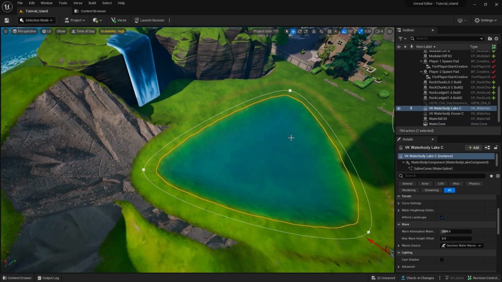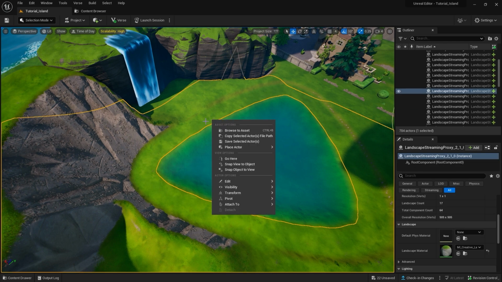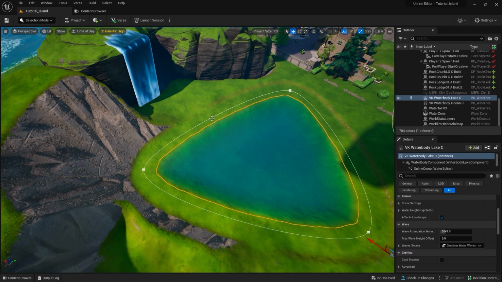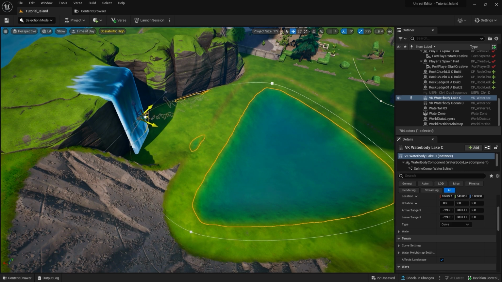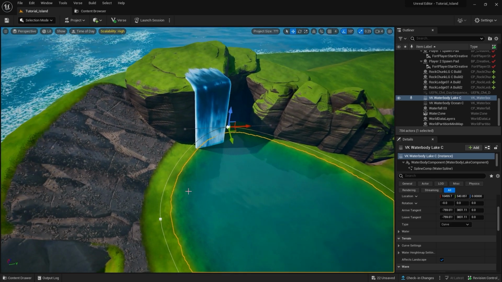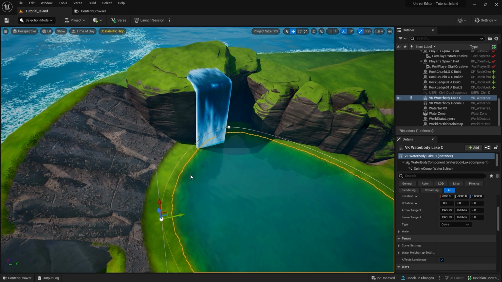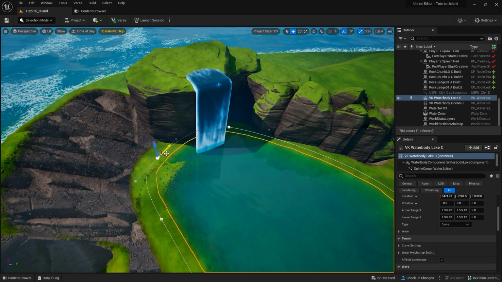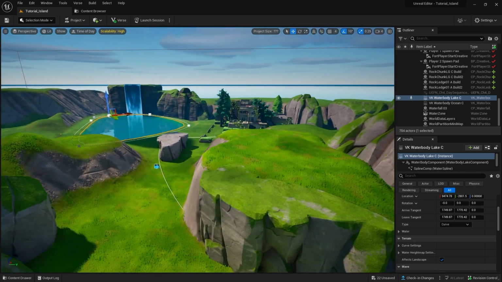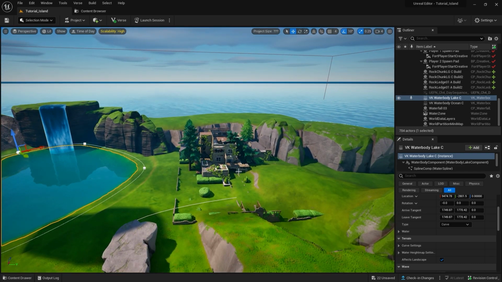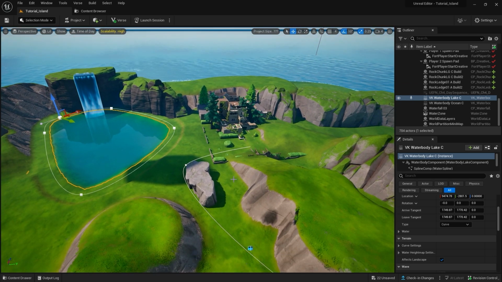And now we can just go back to this one. Let's go and add a new spline point here. Let's put it here. Add another spline point here. There you go. And now you have your waterfall. Great. This is the way you can add water in Fortnite.